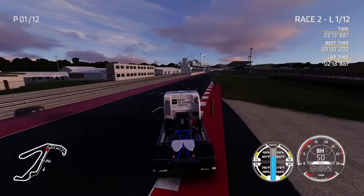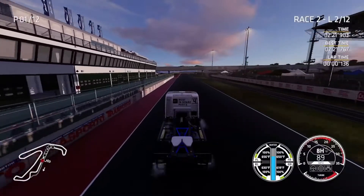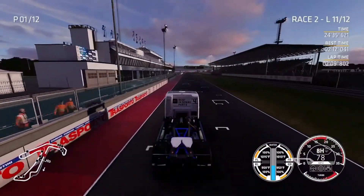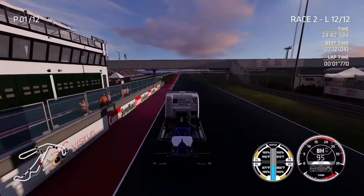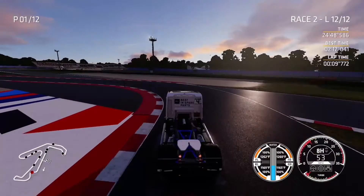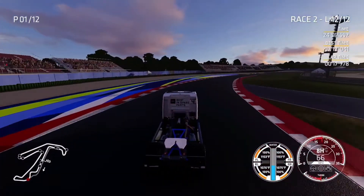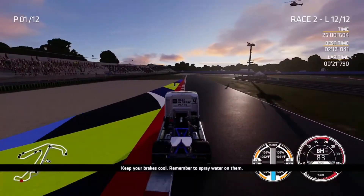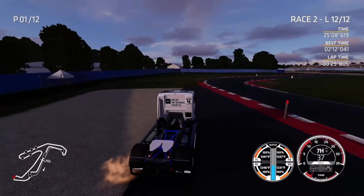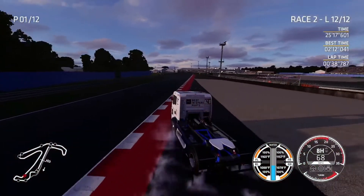The dashcam footage nobody really cares about from a company standpoint because I'm not taking time out of the day to make videos, so most work content will be looking out the windshield of the truck. I might figure out a way to attach the GoPro to my hat so I can film while I'm working without moving the camera a lot. I have to play around with what works and what doesn't take a lot of time, since the bosses don't want me wasting time on the clock. I still think truck delivery is pretty interesting and there aren't a lot of videos about it on YouTube.